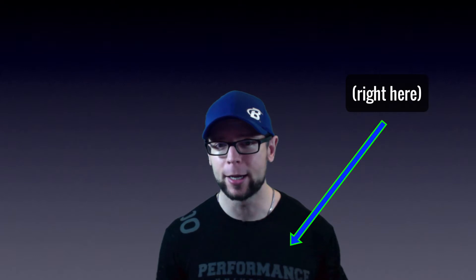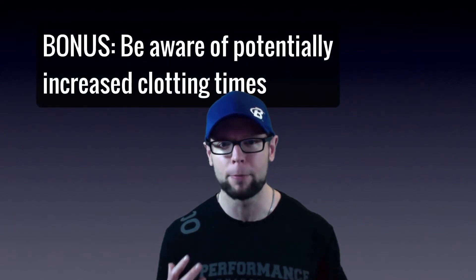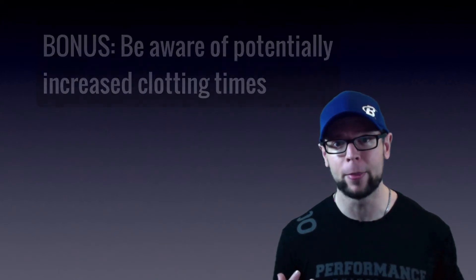I felt like an idiot, because these people are not worried about medals or prize money — they're putting their lives on the line. They could conceivably die if they get shot and bleed out. Great lesson there. For tactical athletes, fish oil should be taken on a case-by-case basis.